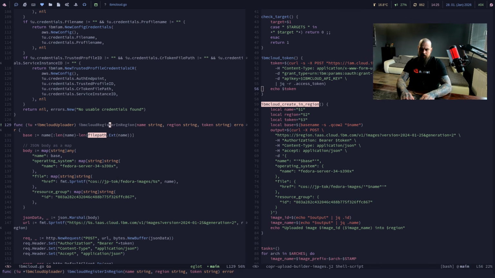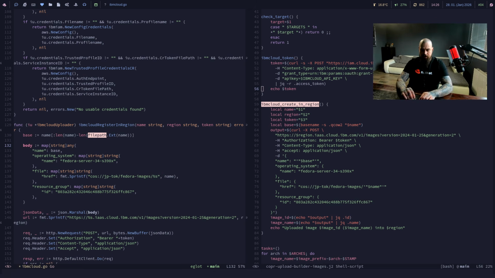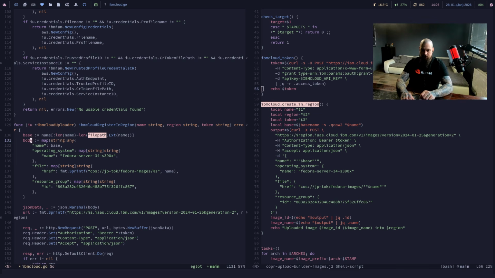Name. Okay, name has the extension. Okay, good. So we can do this. We don't need a command. Duh. So we have our body, which is hopefully the same as this. So we are setting name, operating system.